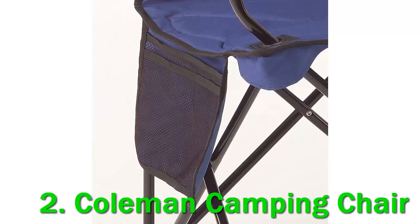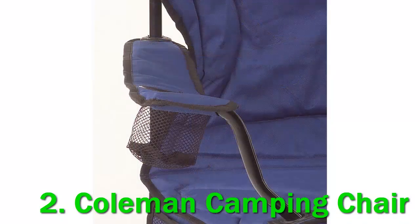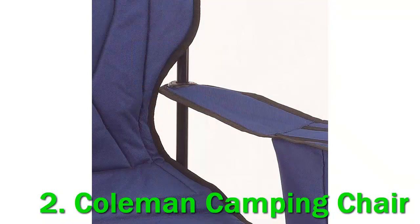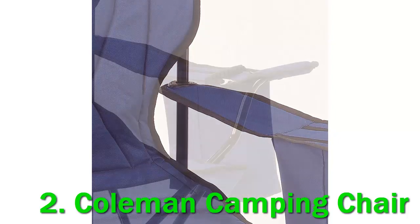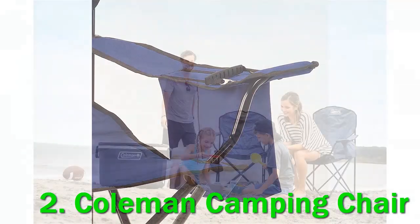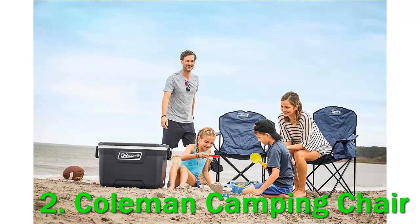The Coleman Cooler Quad is slouchy and uncomfortable, defeating the purpose of the taller headrest that does little for actually supporting your head. It's quite wobbly as well, giving us serious doubts about its durability. While it used to be alone in the crowd because of its cooler, it now has competition and isn't winning. For portability, the Cooler Quad is very average — it comes with a bag with a shoulder strap and weighs 8 pounds. The carry bag is rather thin, letting you feel whatever section of the chair rests on your back or side. At least you probably won't be carrying it terribly far. We aren't particularly impressed by the durability of this chair either; nothing broke during testing, but we have serious doubts about its ability to last for years.